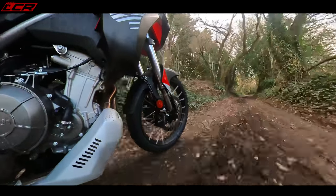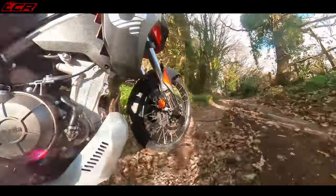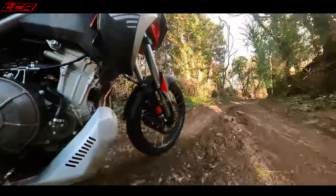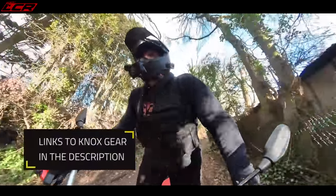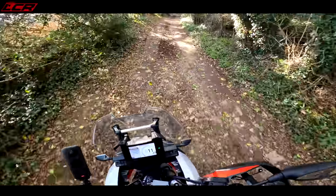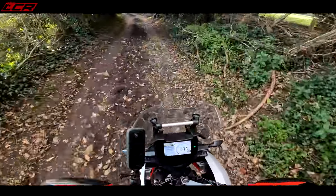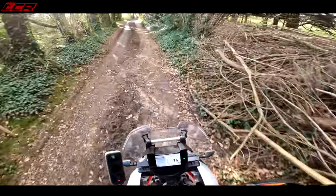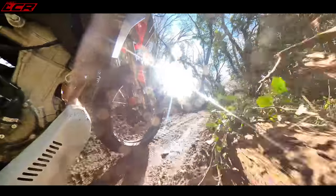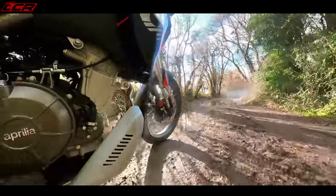It's got an off-road mode which reduces the power, makes it a softer power delivery, softer torque delivery, and obviously winds back the ABS a little bit. It's full throttle and it's not really spinning up. I'm struggling to do the gears in my great big hoofing off-road boots. I took this bike off-road because it wouldn't really be much of a review if we didn't just get a bit of a feel for it off-road. I'm not an experienced off-road rider so this is not going to be an exhaustive test, but that's quaggy and slippery and we can have a look.